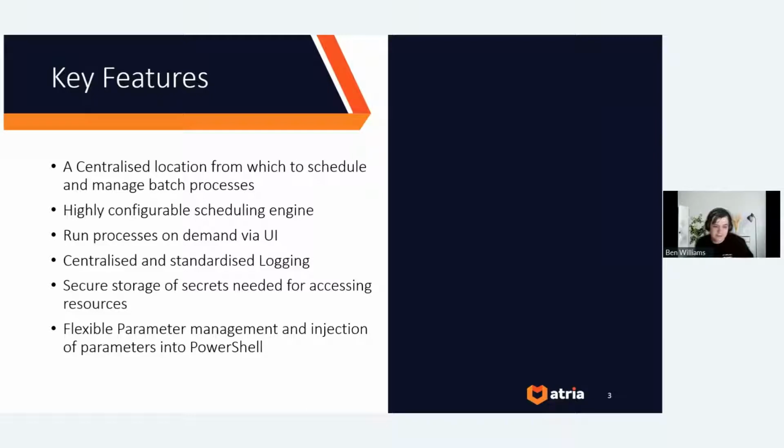We also have the ability to store secrets, such as API keys, for example, if you're integrating with a different system. That's all encrypted. You can't even get it out again after you've done it. So it elevates the use case of integrating with external systems. And there's quite flexible parameter management in PowerShell, so you can get things out of the Atria platform that you need. If you need Microsoft authentication to make changes in Office 365, you can get that out. Or even lists of users for customers, you can get that within your scripts and we'll handle getting the data for you.